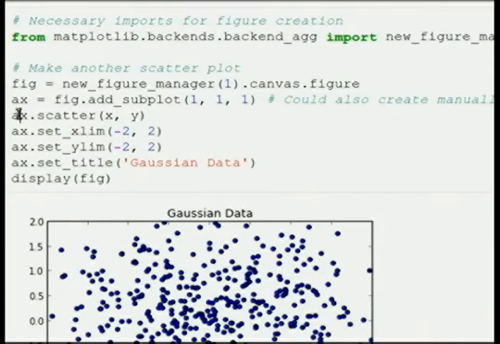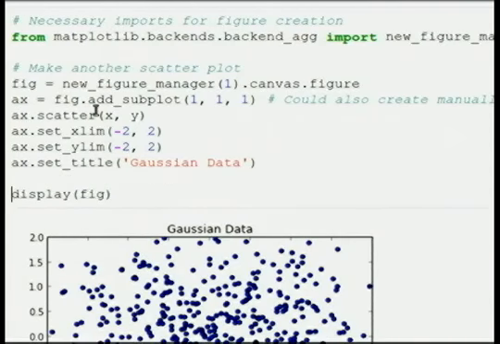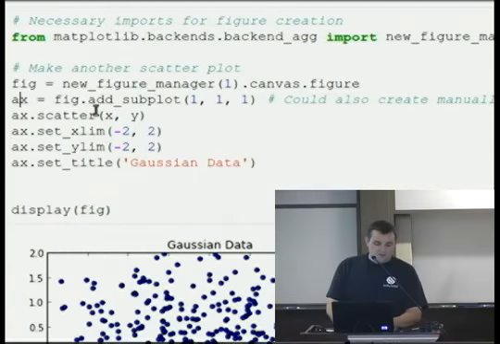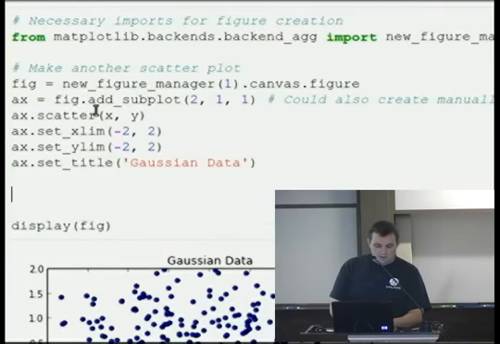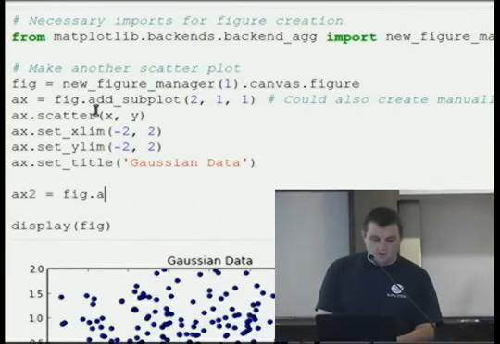And then instead of just calling pyplot.scatter and xlim and whatnot, we call these as methods on the axes object. So you can see if we wanted a second axes, we could say, let's do 2 rows, and we can do a second one here.